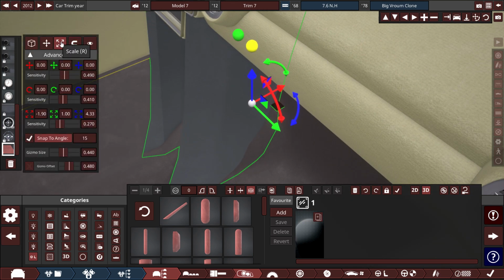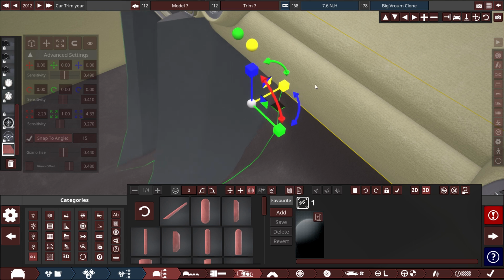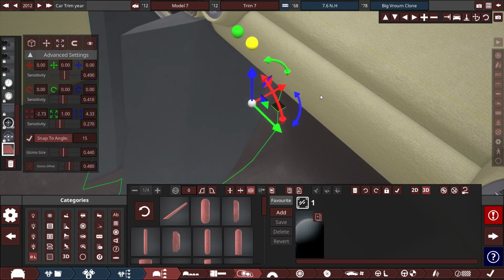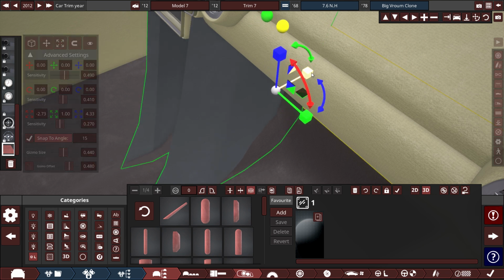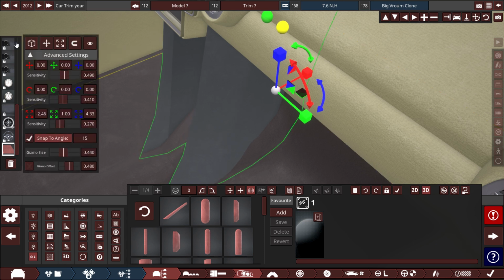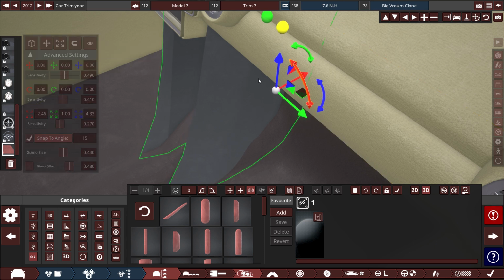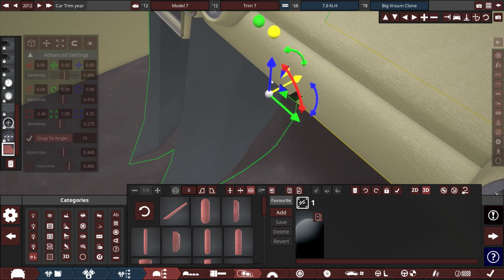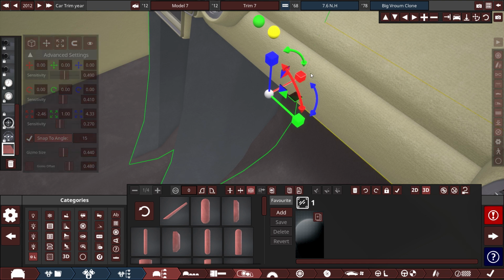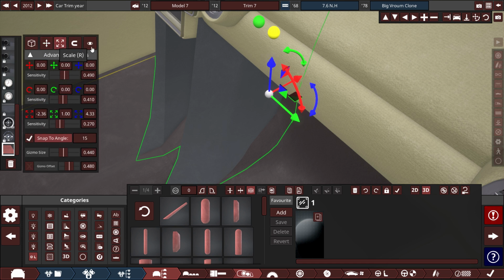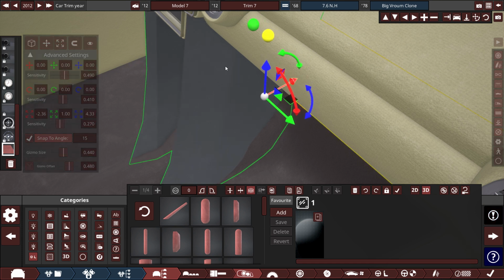Yeah, this is hard. This is the hard part. And now I have to angle it, because, oh yeah, that's too much angle. I want less angle. I want to match the angle of the, you see, this is differently angled than this, so I need maybe a little bit less. Come on. Just a little more. Yeah, this is fine.